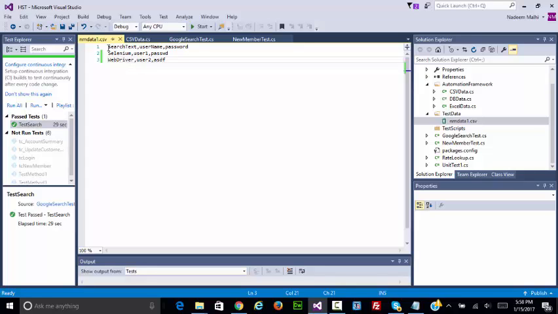Here you see that the first row is actually the headers. For example, there are search text, username and password headers, and these are the columns. Below the search text heading, you'll see Selenium and WebDriver. These are two data values, and similarly for username and password there are values for those. You see that each of these data is separated by comma, except the last value is not followed by a comma.